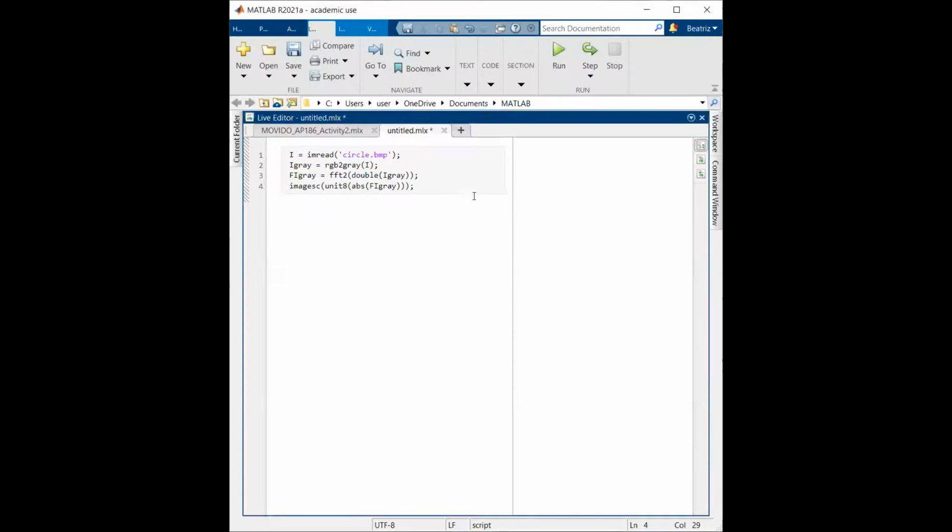Sige, I want to see your screen para makita natin kung ano nangyari. Okay. Right. So, you can actually, yeah, sige, run mo na yan. Did it run? I got an error. Must be an M by 3 array. Use im2gray for RGB and grayscale image. Okay. Yeah. Im.